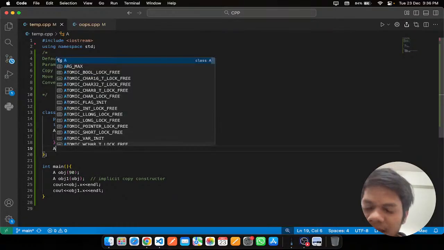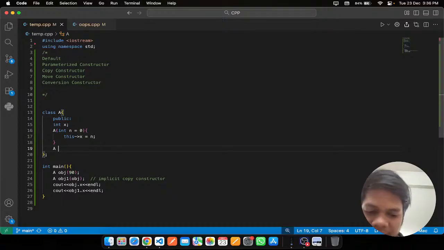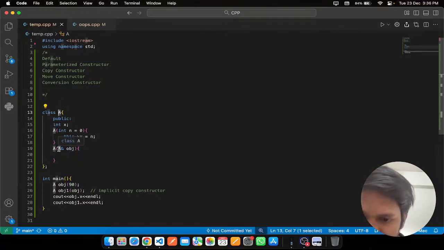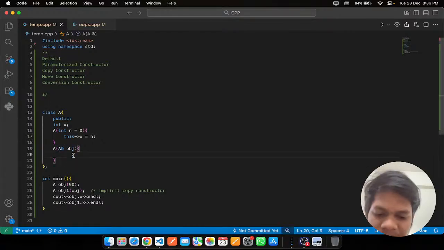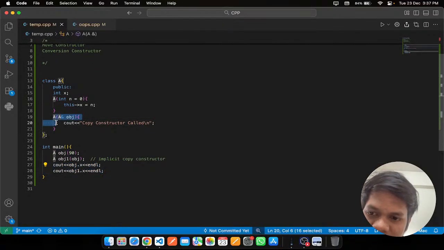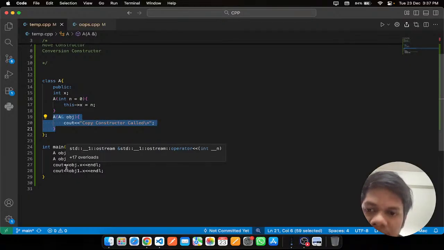Okay, now we are going to define it. It will return nothing, as a constructor need not return anything, and we take an object of this class also. What do we have? A reference to the object itself, of the type of the class itself, meaning the object's data type should be the same as the class name. Then this will be the copy constructor. Let me check: "copy constructor called". Listen, I am not explicitly calling this constructor. Let us see what is going to happen.